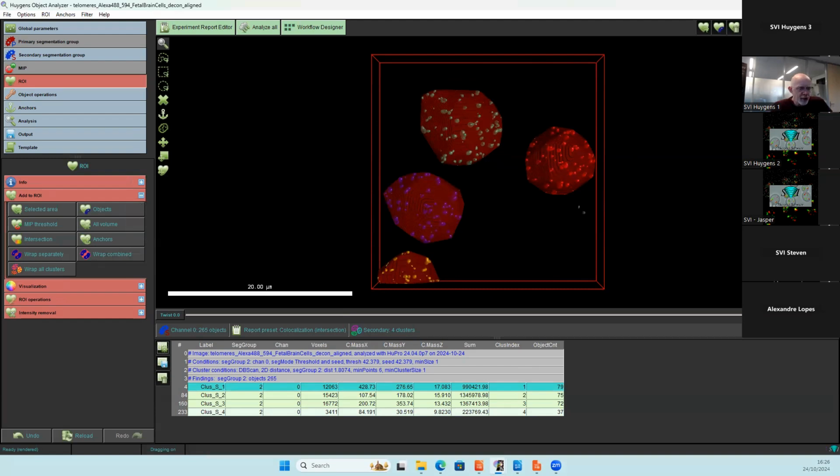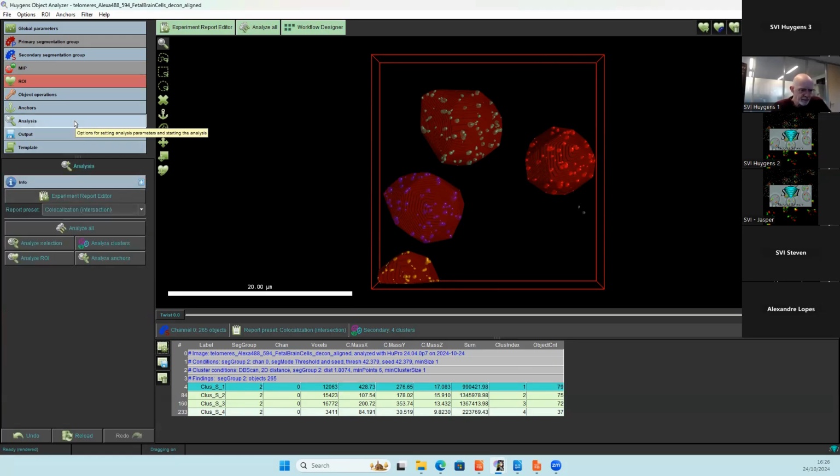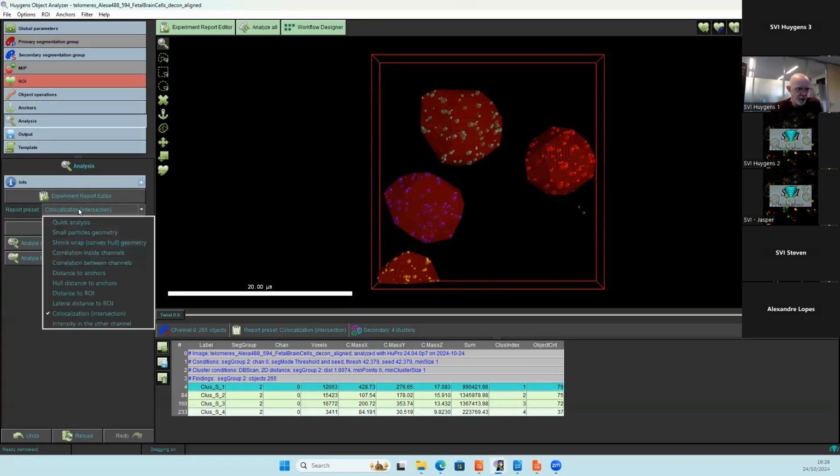So what we're now going to do is measure the volume of these regions of interest. So we go to the analysis menu and we select small particle geometry from the report preset.